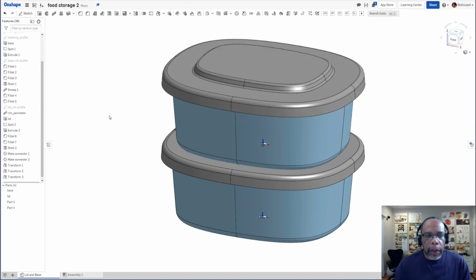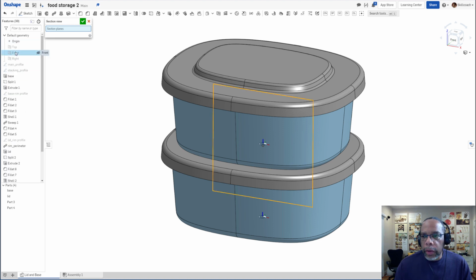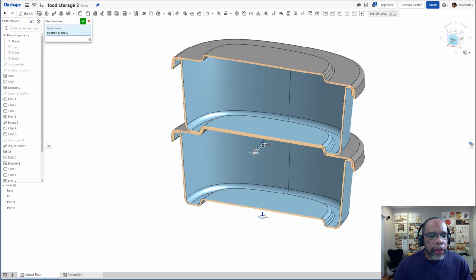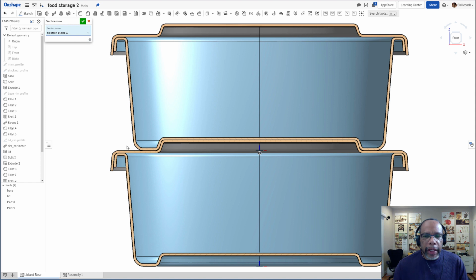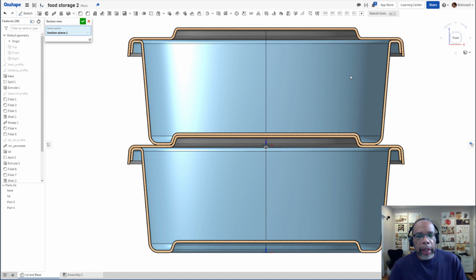Okay. Now if we double check by turning on the section, pick the front plane, and go to front view, we see we got a nice stacking condition. There's no way that that base can slide to the left or right or front or back. So that is one way that you can create a nesting and stacking relationship of a couple of objects. Also, with the 5 degrees of draft, we can nest the base inside of each other. That's nesting, and then we're stacking when we put a whole unit on top of another unit. So we're going to call this a wrap. We'll turn off the section.